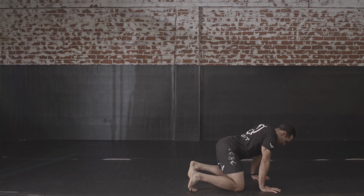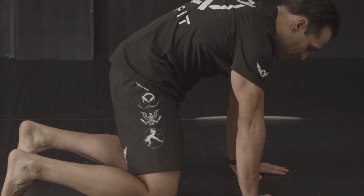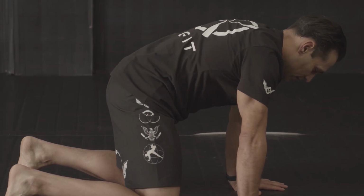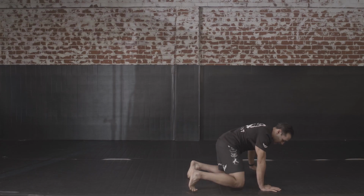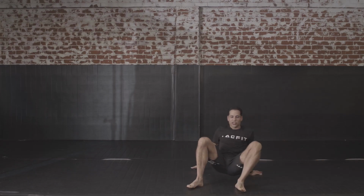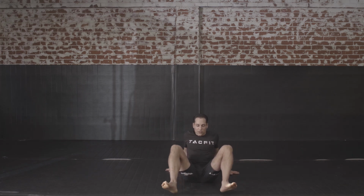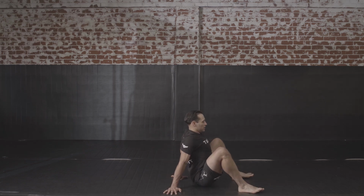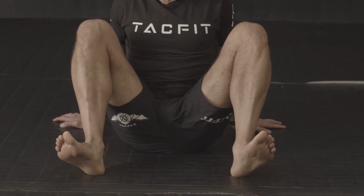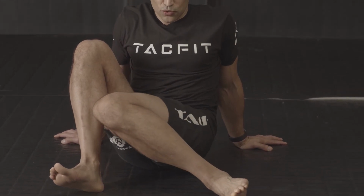So working my shoulder blades here, massage that out. I could go back into my hips again. Tilt, tuck, tilt, tuck. But one of the main things I do when I get down is I get to my shin box. I want to work deeper into my hips, my internal and external rotation. So once I'm here, hands are underneath my shoulders and chest to keep my posture up. And then I'm going to pull my toes back, right? And then just bring one knee over the inside edge.